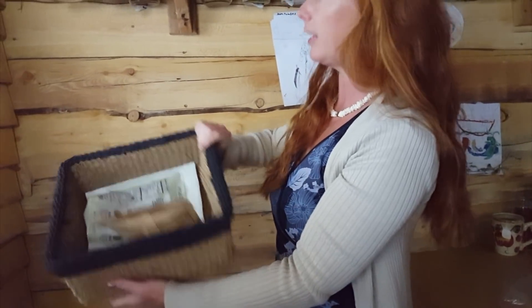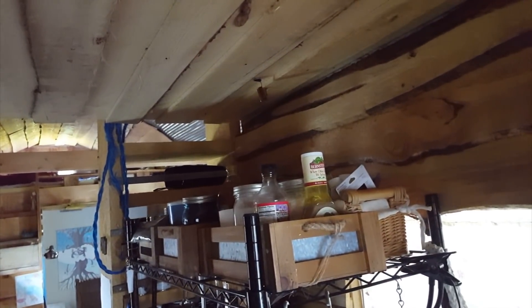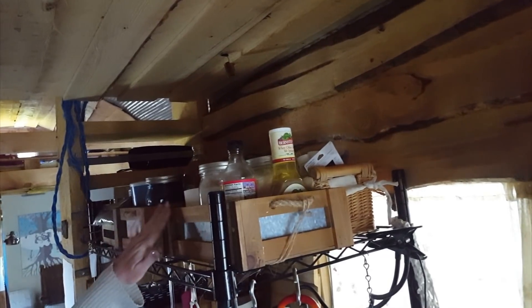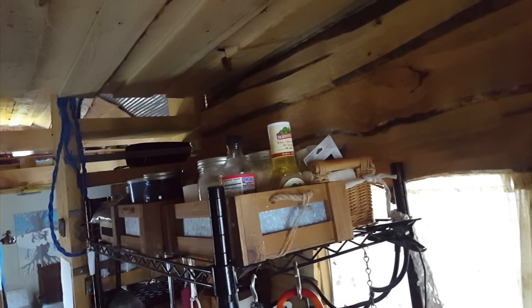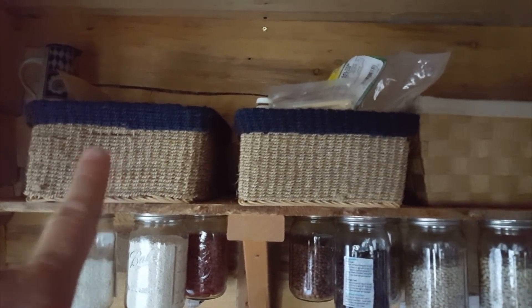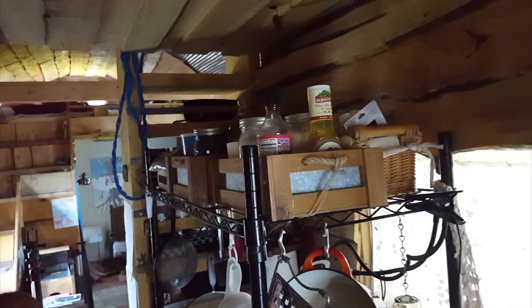This is most of my dry goods and my vinegar. We also keep some toiletries up here and they are in boxes so that it holds related items together. This is the bulk of my dry goods storage, but you can see I have space here to improve upon — this basket is mostly empty, so I could move some of my dry goods over here if I wanted to eliminate the shelf and build something in its place.